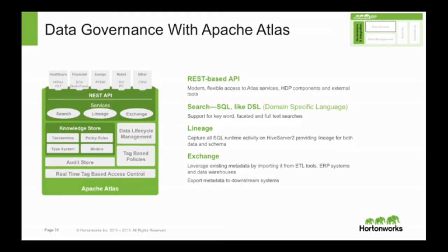The core functionality defined by the project includes the following: data classification, defined as creating an understanding of data within Hadoop and providing a classification of this data to external and internal sources. Centralized auditing, defined as providing a framework to capture and report on access to and modifications of data within Hadoop. Search and lineage, defined as allowing predefined and ad hoc exploration of data and metadata while maintaining a history of how data source or explicit data was constructed. Security and policy engine, implementing engines to protect and rationalize data access according to compliance policy.